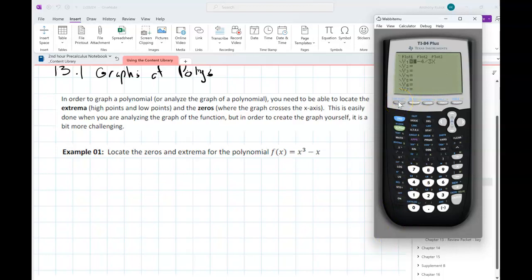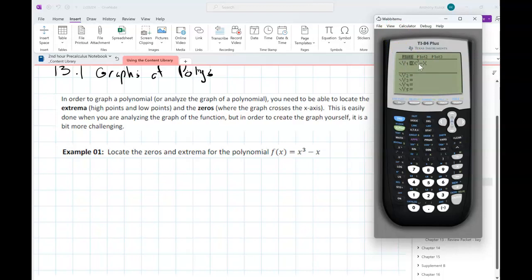All right. So we're going to do this graphically. So we're going to go ahead and press the y equals button. Clear out anything that might be in there left over from the previous test or whatever. And type in our function x cubed minus x into just say y1. Notice up at the top where it says plot 1, 2, and 3, nothing is highlighted. If you have something highlighted up there, just move your cursor up and use the enter button to unhighlight it.